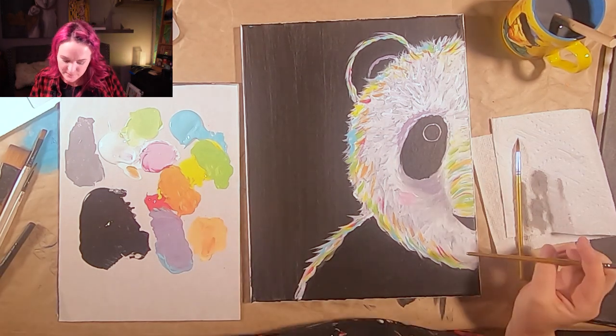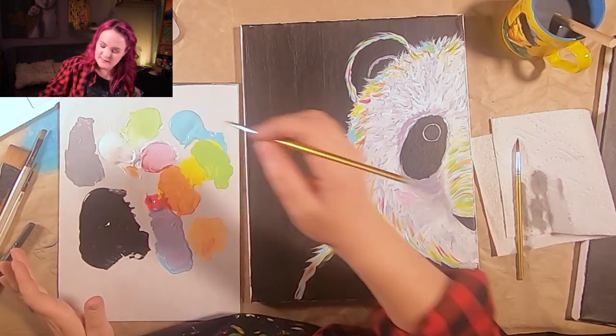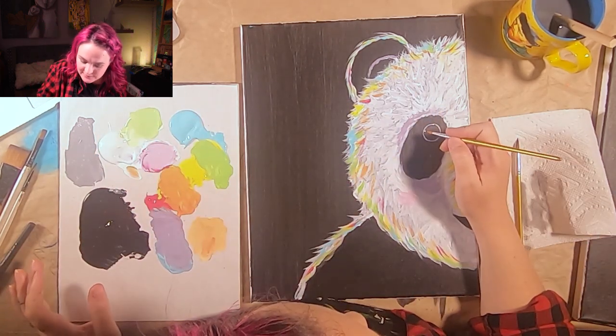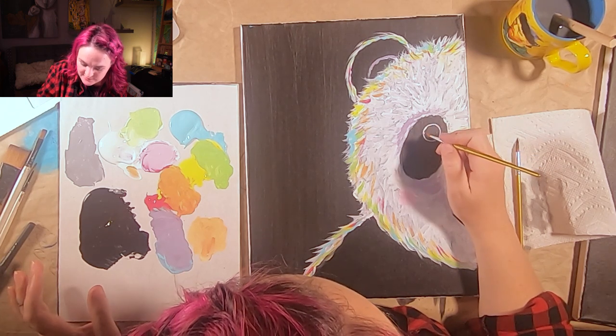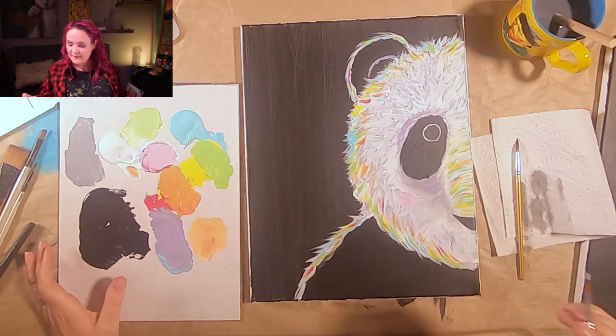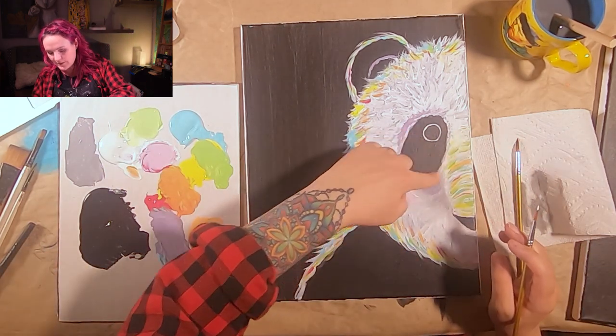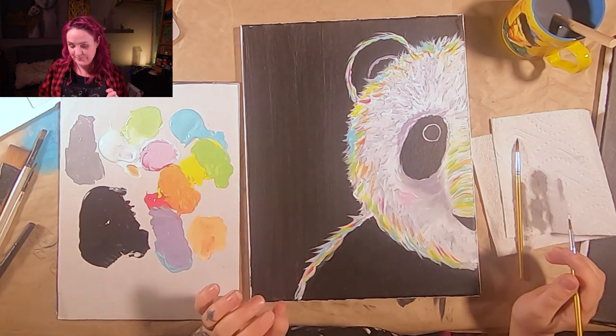And mine ended up, I bet if I placed a quarter right there, it would probably be right about the exact size. Very light pressure. Feather light as you can. That takes some practice, so don't worry if you don't get it the first time. If you mess up the eye, let it dry, paint this area black, let that dry, and then start again. You could do that anytime.